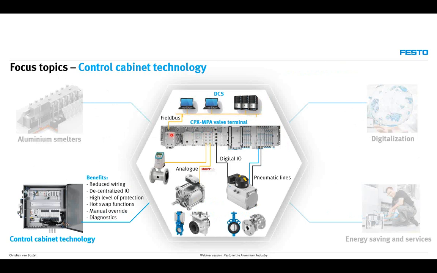This can be different types, Profibus, Profinet, Modbus, TCP/IP, for example. And we have an electrical section where we can connect analog signals, but also digital inputs: 4 to 20 milliamps in an analog, or 24 volts DC for a proximity switch, for example. At the same time, we also have digital outputs. Also, there's a pneumatic section where with tubing, we go directly to the pneumatic components. And no matter if it's rotary applications or linear applications, we can automate all of these items at the same time.